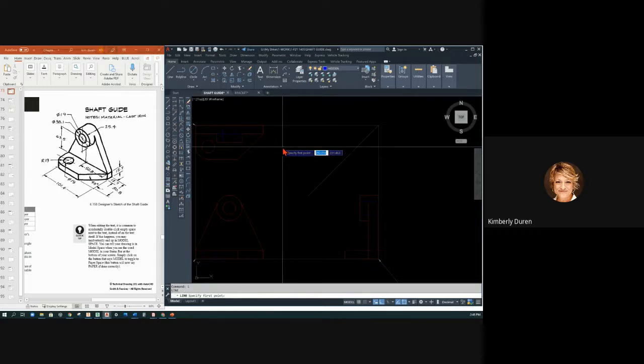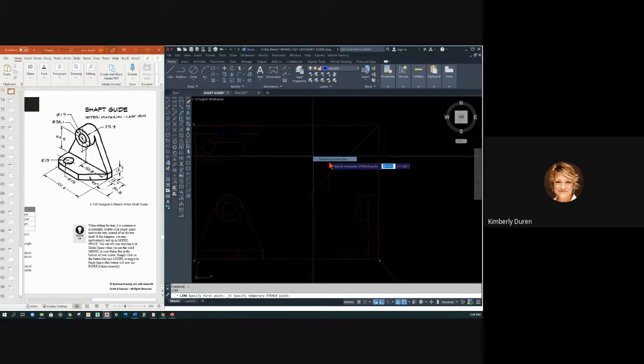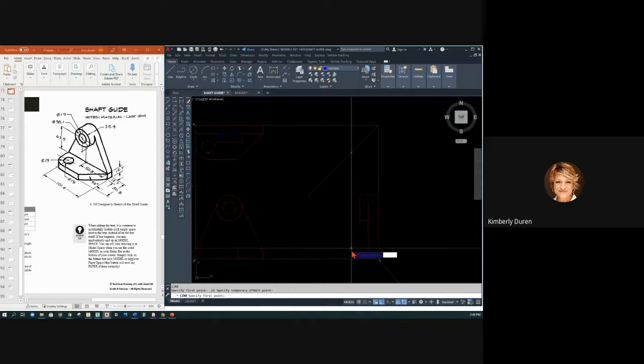Now enter. Now it wants the first point, but first I have to tell it that I'm projecting around that corner. So here's my temporary track point right at the top, or shift and right click, temporary track point. Now I'm just going to hover over this to acquire it, drag it out, and you're going to left click to turn. Drag it down, left click to start, left click to stop. It knows you're only turning one corner. So now I can offset this, guess how far? 19, enter. Select this line, push it to the right, and click.